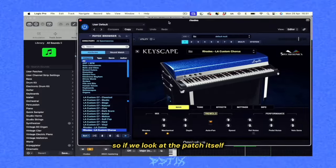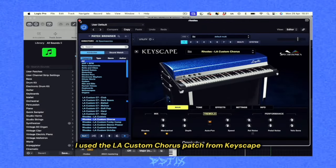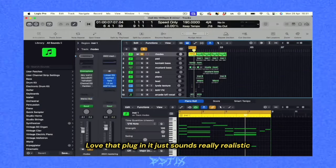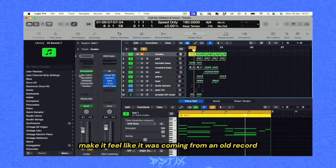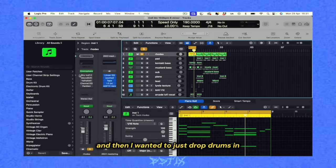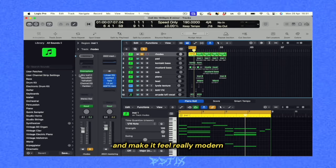If we look at the patch itself, I used the LA Custom Chorus patch from Keyscape. Love that plugin. It just sounds really realistic. Initially I wanted to make a sample out of the first 8 bars, make it feel like it was coming from an old record, and then I wanted to drop drums in and make it feel really modern.